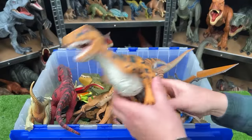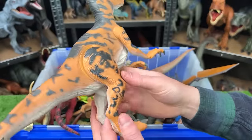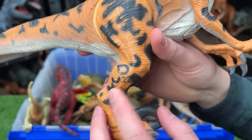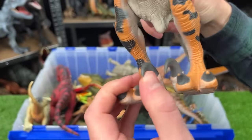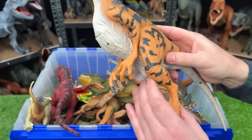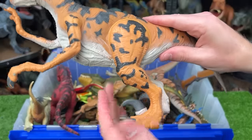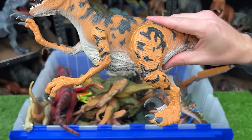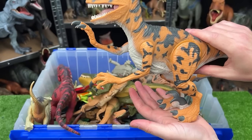Here is another vintage Jurassic Park dinosaur — this is the Utah Raptor. You can see it's got the JP-22 right there on its legs. It's got some huge claws on its feet that are adjustable, and you can move the legs and the arms. With this Utah Raptor, you can actually pull the legs back to lock into place, and then there's a hidden button underneath its tail that you press to swing them forward — so it's like a chomping action when it's standing up.